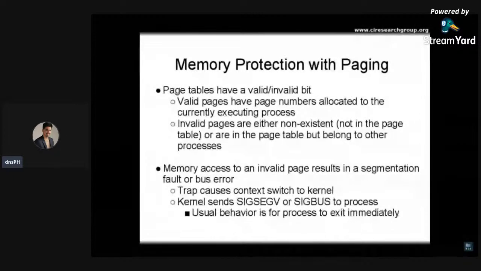If a process attempts to access an invalid page, a CPU fault is raised, which functions like an interrupt to trap into the kernel. A Linux kernel will send a SIGSEGV or SIGBUS signal to the process, depending on the location in memory the process tried to access. In practice, this signal is normally not caught and the process terminates. For historical reasons, this event is called a segmentation fault, or seg fault for short.